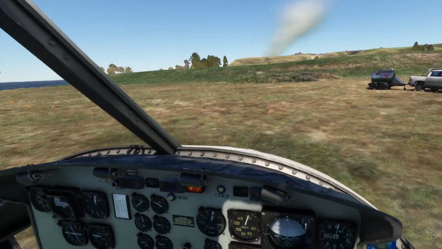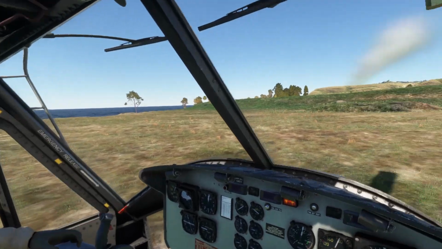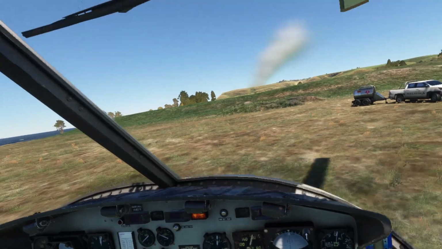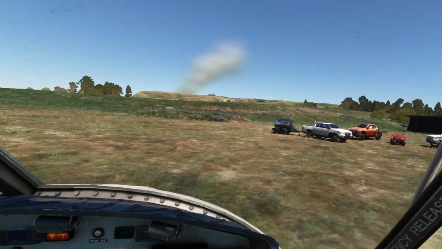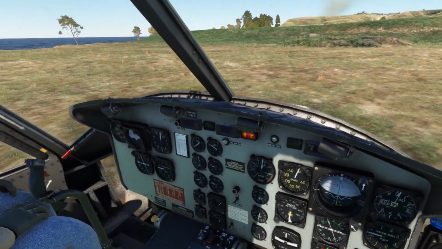Sitting in the Huey again. This time we're sitting on the east coast, just at the mouth of the Mohaka River, just south of Wairoa, and I've just set up a little bit of quick scenery here. We'll do another firefighting one, but this time we'll do it inside the cockpit one, so I'll just get us spooling up.